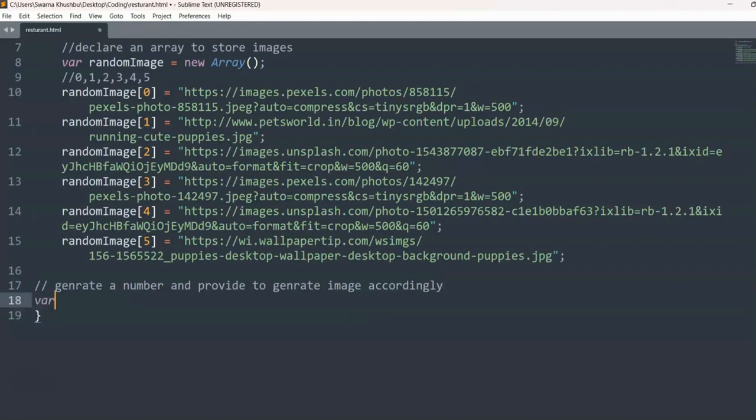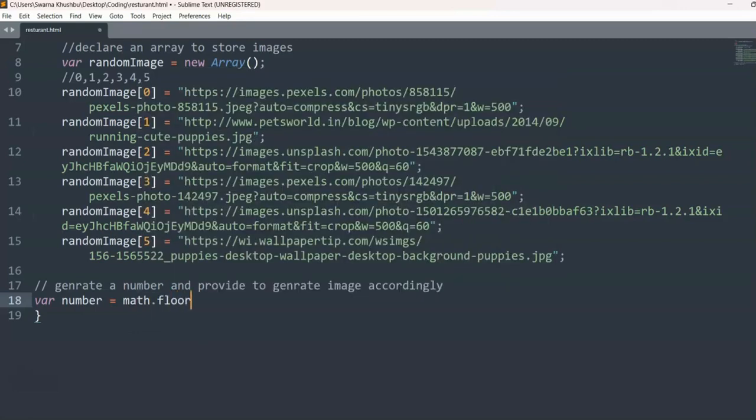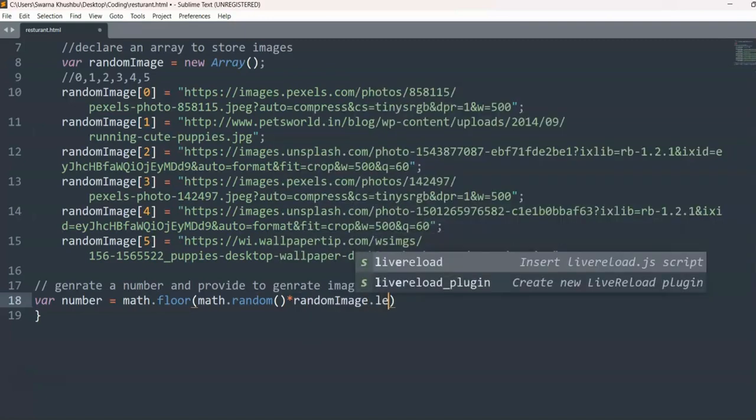So for that I'll take a variable, let's say number. Inside this I'll write math.floor and math.random for generating the random number. Inside the random, I'll write how much length the array is. That means I'll write random image dot length.